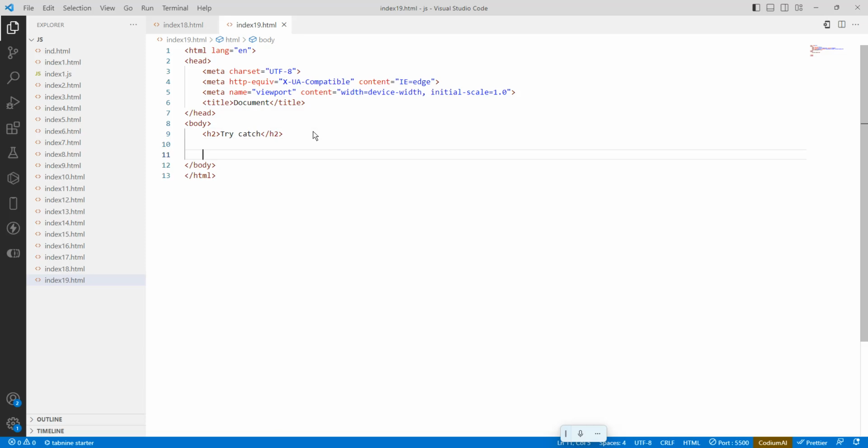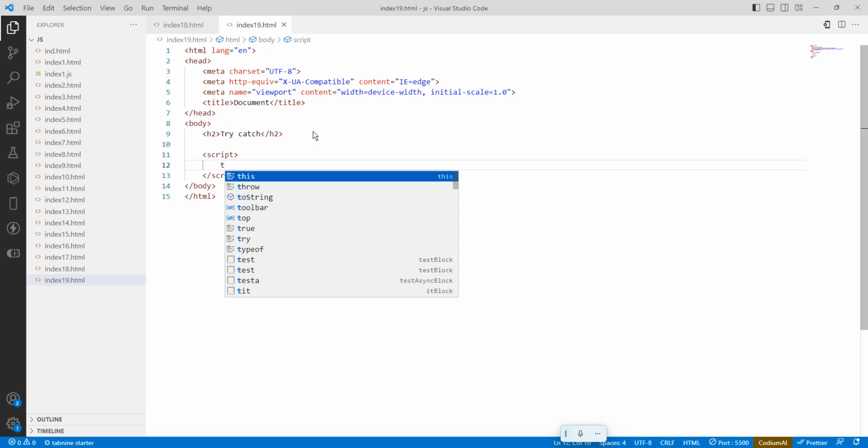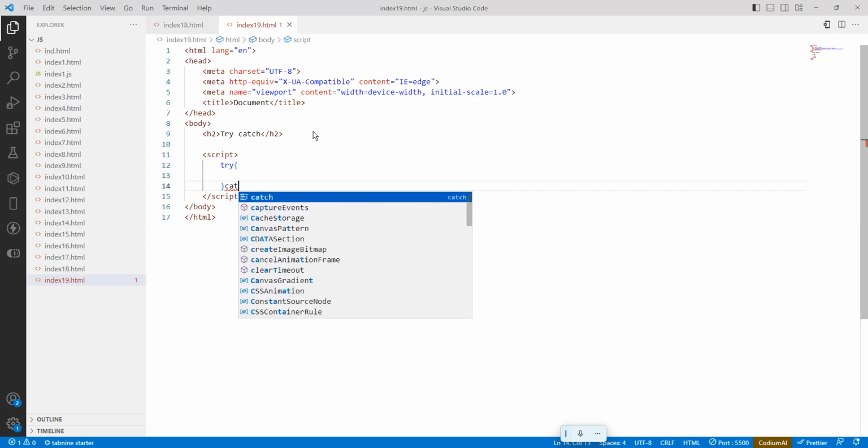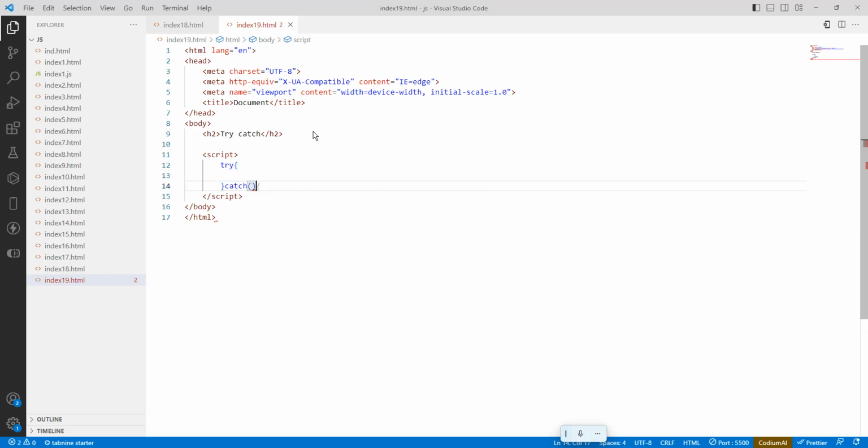Now I want to take one example. That is called a try block. What is this try block? This is a piece of code to work on a task. Then the catch statement takes an error object within the parentheses, and it handles the error. What should the error be? The error can be anything.